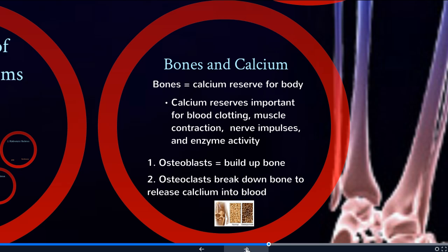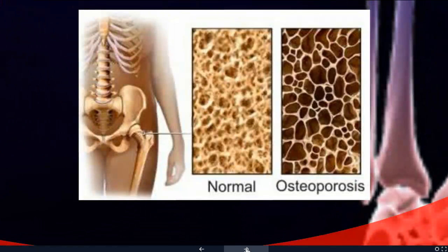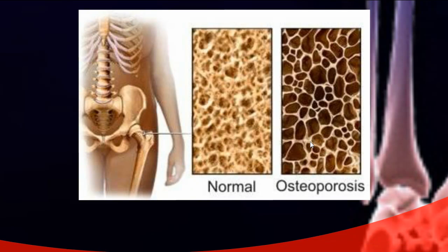Instead, we continue to use the calcium we get from our food, or we take calcium out of our bones without replacing it. Some of you may have heard of osteoporosis. This is what happens to elderly people in their hips especially. You can see what the spongy bone tissue looks like as we continue to pour more and more calcium out. And you hear about little old ladies falling over and breaking their hip. If you or I fall down and our bone looks like this, it's not going to break. But if it looks like this, the bone just isn't strong enough and it can break much more easily. So it's important to consume plenty of calcium when you're young, and then also make sure that you have regular calcium in your diet so that your body doesn't have to take it out of your bone.